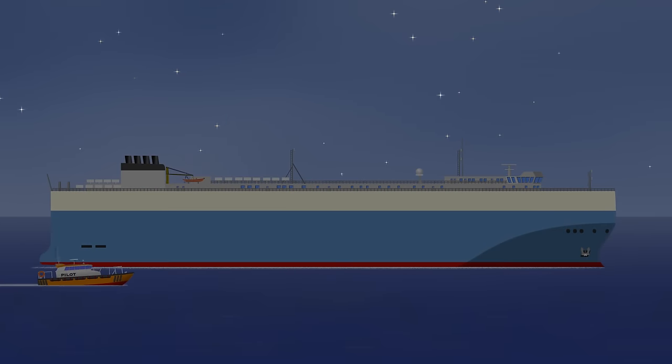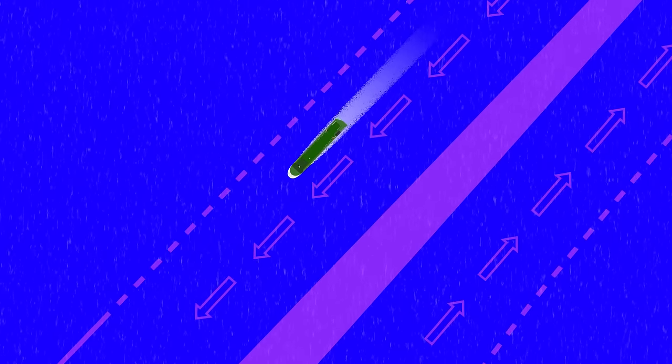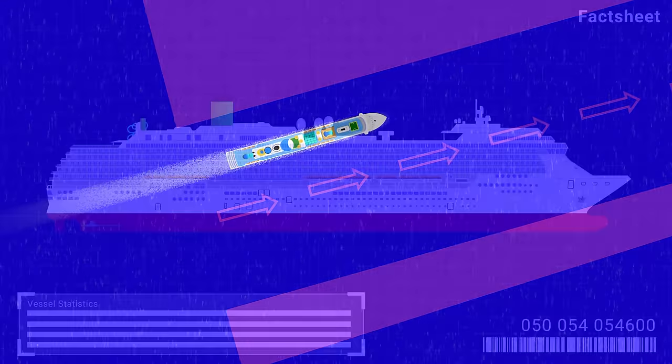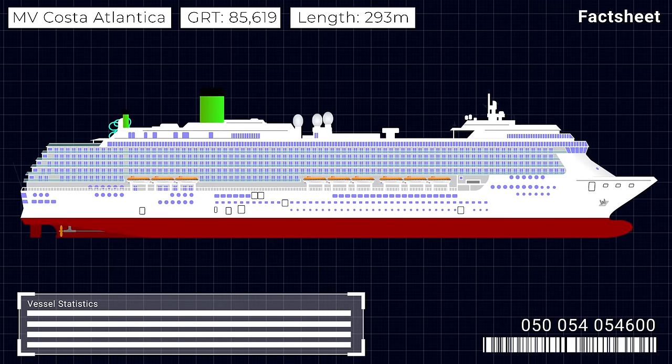Back in the Strait of Dover: Grand Neptune had voluntarily boosted their bridge team with a deep sea pilot. By around one o'clock the next morning, they'd settled into the south-westbound lane on the English side, keeping a continuous watch on other traffic. Meanwhile, somewhere in the south, the cruise ship Costa Atlantica was lining up to join the TSS in the opposite direction. She is a 293-metre cruise ship with a surface speed of around 22 knots.